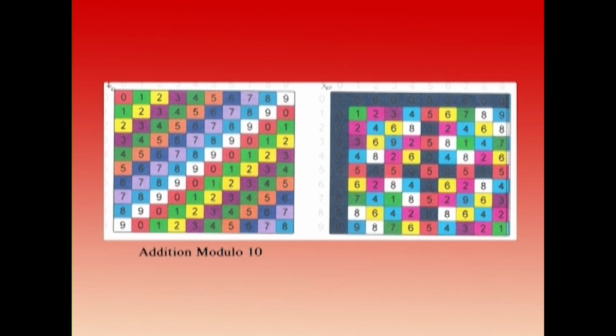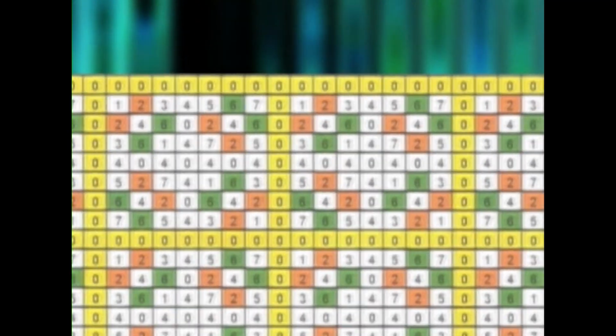Okay. Now, how about if we do the multiplication table? Here we have the addition modulo 10 on the left and the multiplication modulo 10 on the right. Multiplication behaves differently. This was done by a former student of mine, and she noticed that if you translate the grid many times and you highlight only a few items or few numbers, you'll end up with a different design.